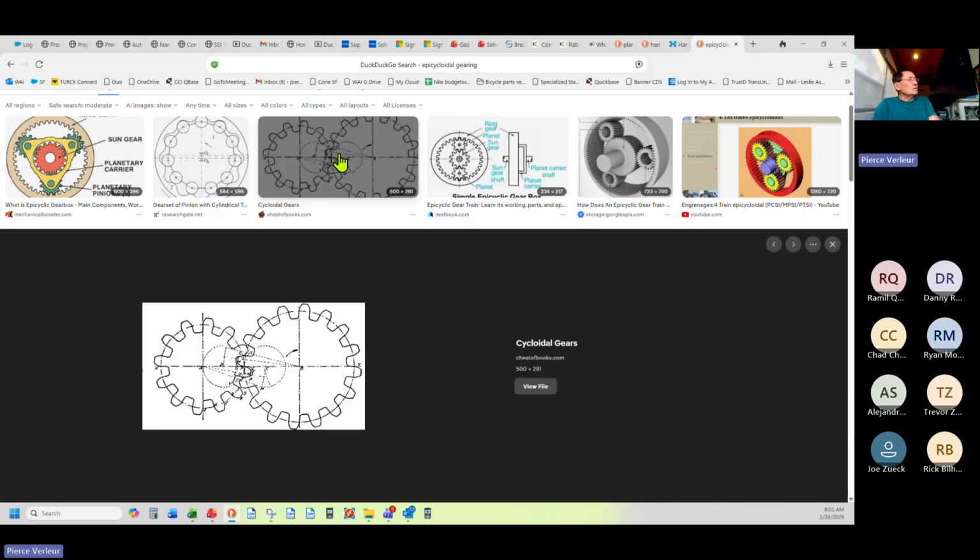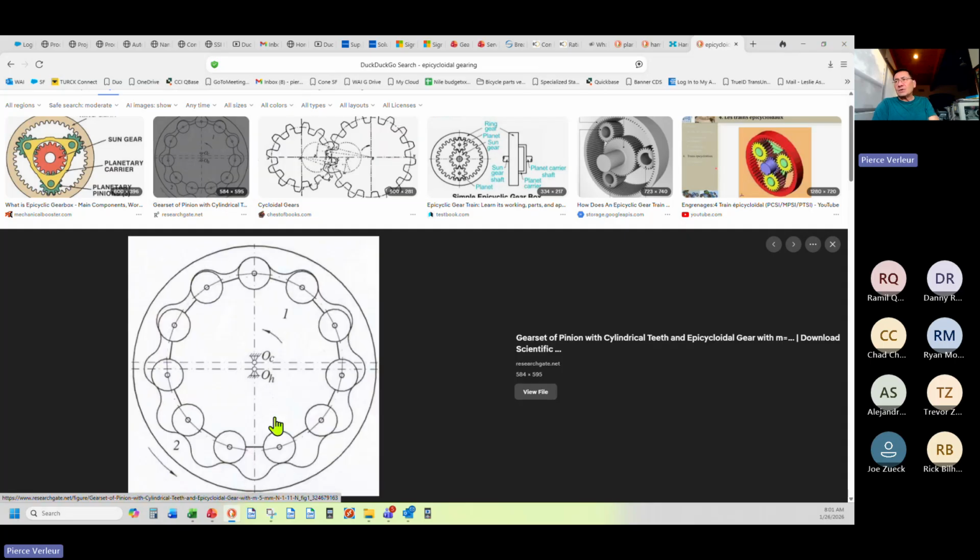Also, you got backlash in this type of gearing. If you reverse, you got a gap here, right? So this one, if it's the driving gear, is going to jump the gap when you reverse. This is a true zero backlash situation.